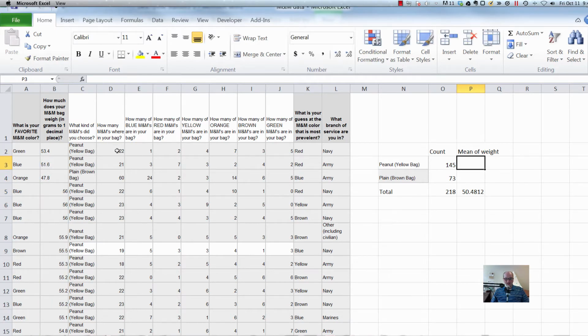Good. Now let's find the mean of just peanut and the mean of just plain. Now there's several ways we can do this. We'll do it another way in a second. One way that might be sort of a simple brute force way is to just sort the data by peanut and then just take the average of peanuts. Sort the data by plain and just take the average of plain. Now that's okay.